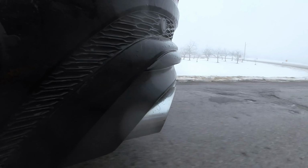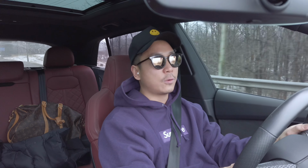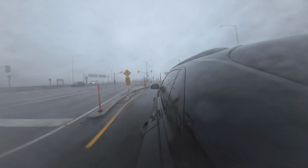And I'm actually surprised with a slushier road like today, it's actually performing really, really well. Steering wheel feels really, really tight and accurate. Honestly, driving this 2-ton car is not an easy task. I'm surprised the steering wheel is actually this nice because I know some cars, like the X5s especially, with a car of this caliber, when you turn, it's really hard to turn. And with the all-wheel steering, it does shorten the turning radius. It makes it a lot more agile, right? It's just a really nice car to drive. I'm gonna go on the highway super quick just to test it out.